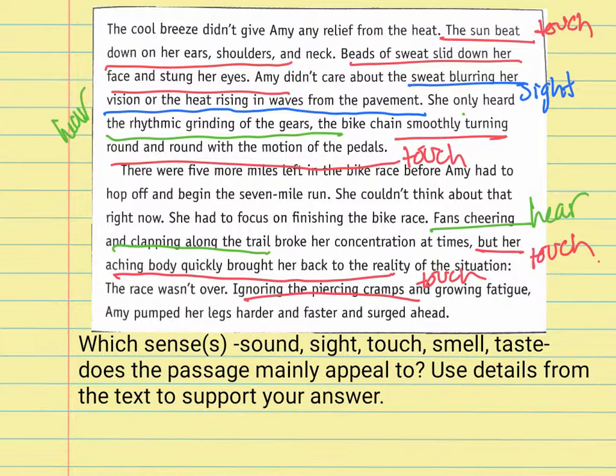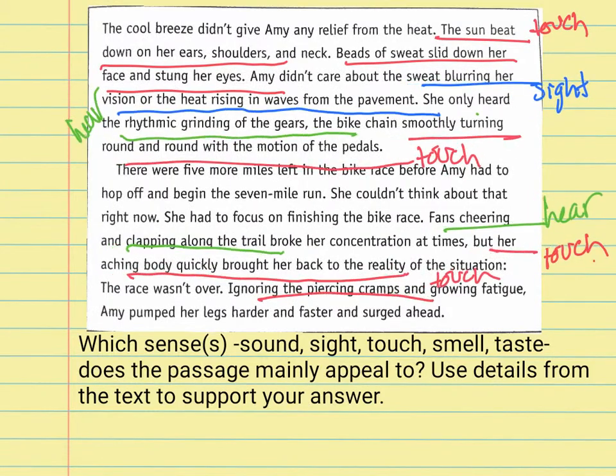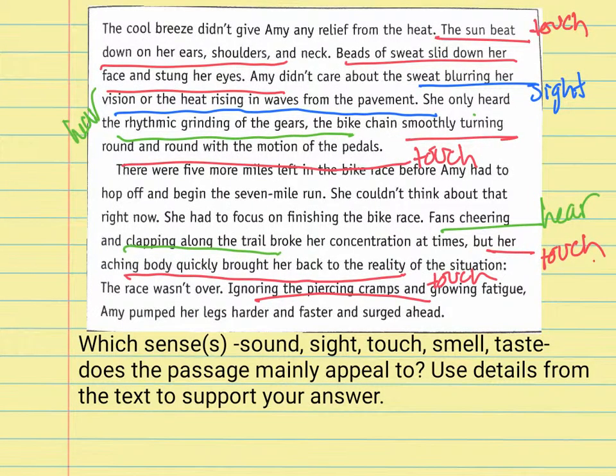Well, if I just look at my underlines and my markings, I can see that we have 1, 2, 3, at least 4 times where touch is talked about. We only have 1 time that really talks about sight, but we have 2 times that we talk about sounds, things we could hear. I think that means we should focus on touch and hearing. Okay, so we want to take that to the table.